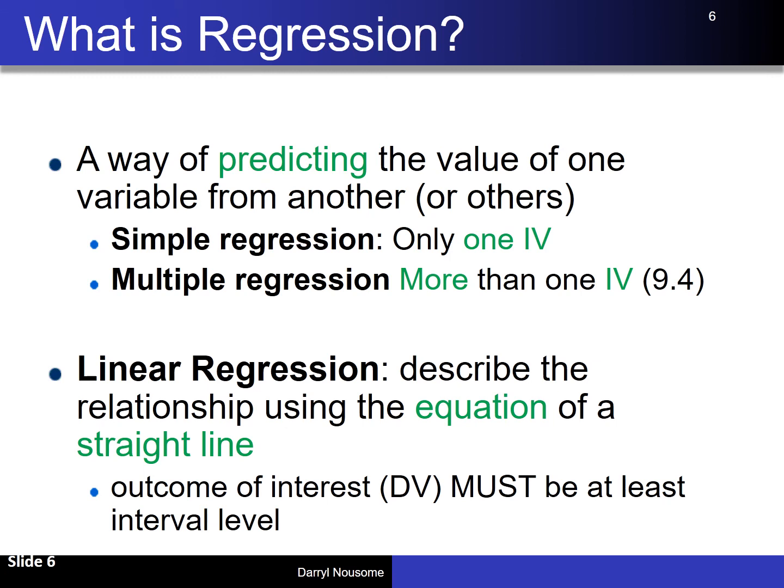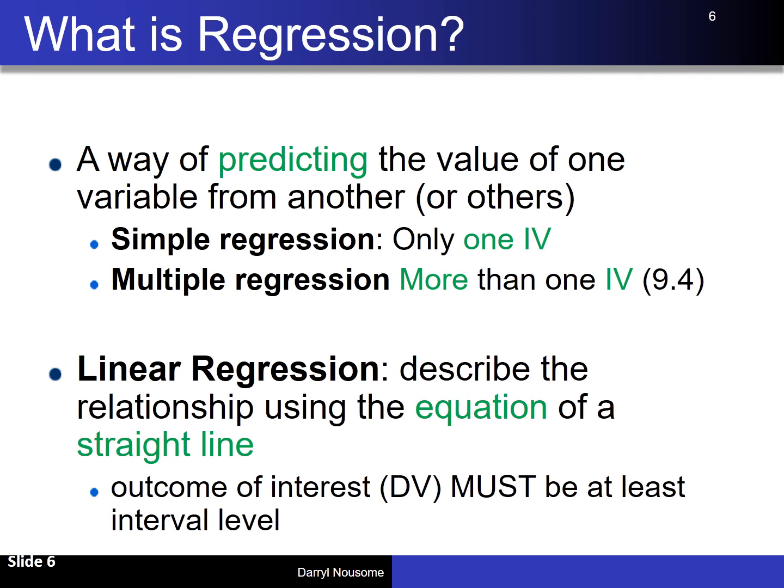So with regression, there are a couple of different approaches we have. We can either do simple regression, which is only including one independent variable, or multiple regression, where we can have more than one. We won't cover the multiple regression part in this class. We only want to cover simple regression, which is one independent variable and how it affects one dependent variable, right? So in all these cases, we only have one dependent variable, but we can have one or more independent variables. Okay.